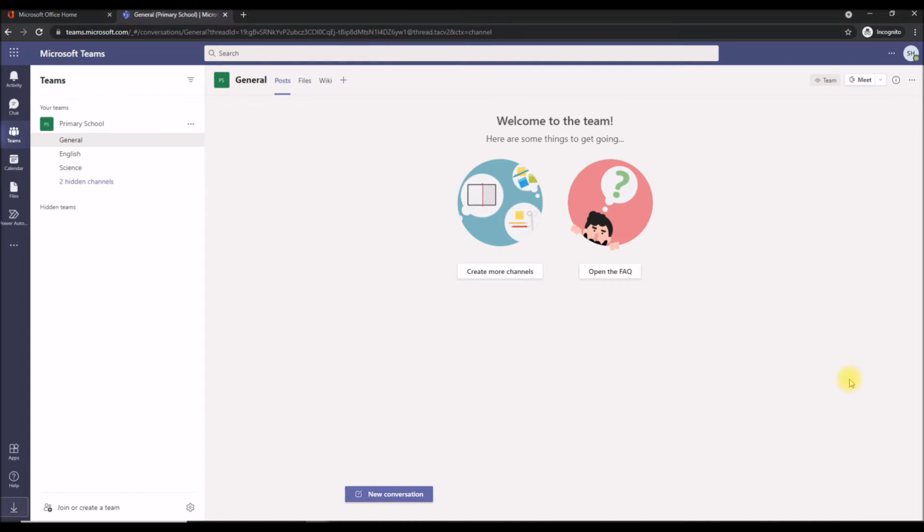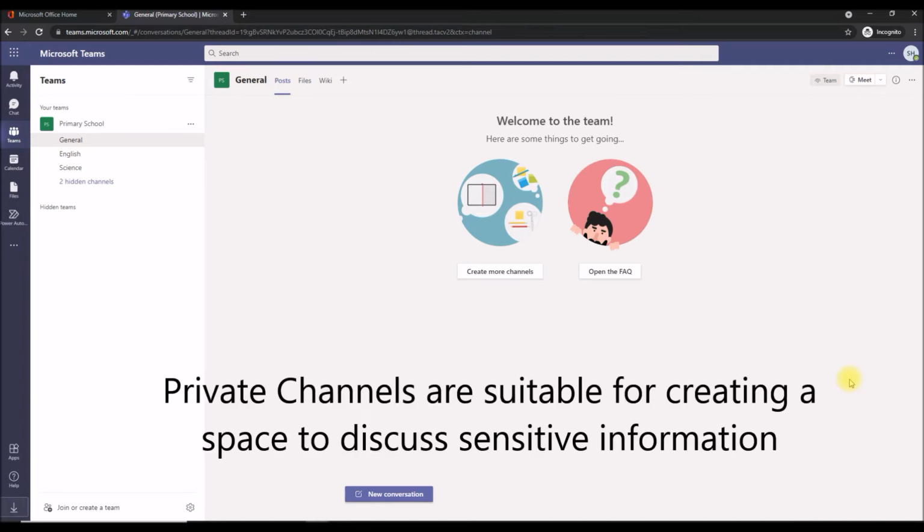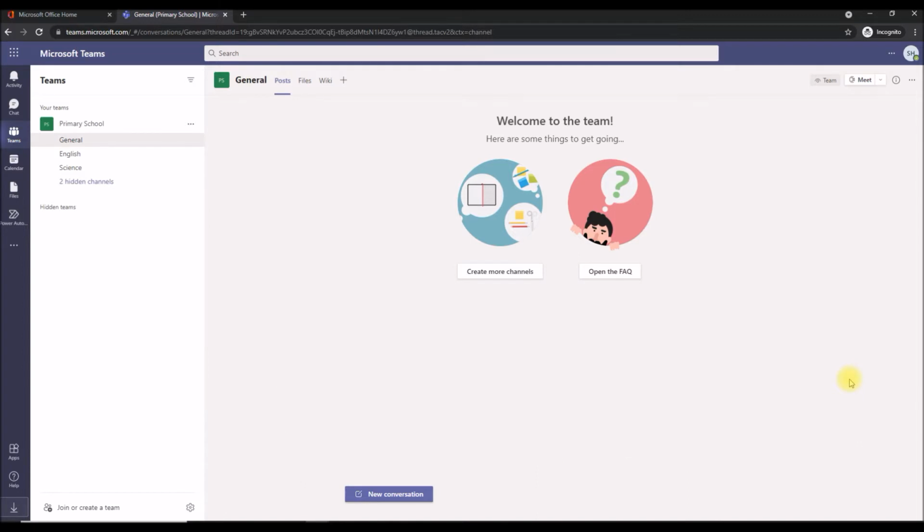For example, if a group of people in a team wanted a focused space to collaborate without having to create a separate team, or it could be a scenario where a subset of the people in a team want to create a private channel to discuss sensitive information like budgets, costs, resourcing, and so on. So it's like a private area within a group of people to discuss certain things and very sensitive matters. So let's see how to create one.